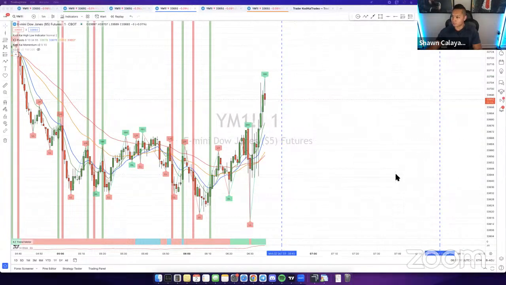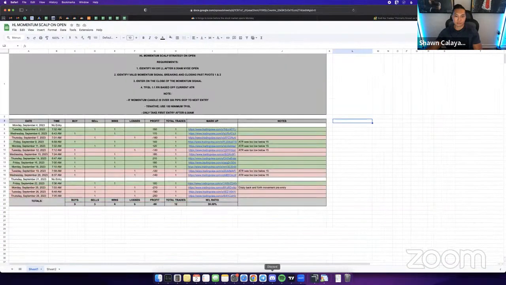All right, guys, so we're still looking for the next opportunity here. But again, we're just going to take it easy. We're not going to do anything too crazy with these entries for today. The next entry that we're looking for would be a momentum counter scalp. So we would need a sell signal and then 2 green candles. If we get a sell signal and 2 green candles, that's going to be a momentum counter scalp. And then after that, we'll be looking for possible momentum pullback scalps and intraday scalp. So we're looking for intraday scalp, momentum pullback scalp, and the other one, high-low momentum scalp.